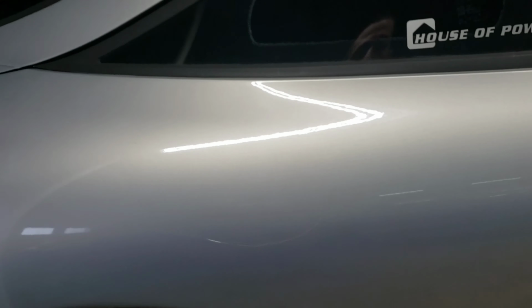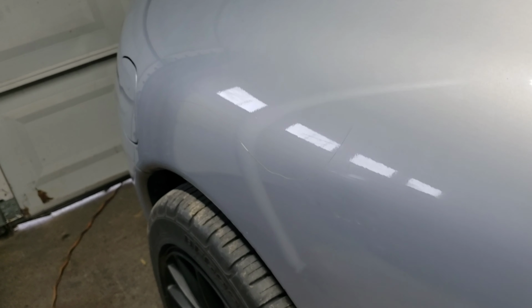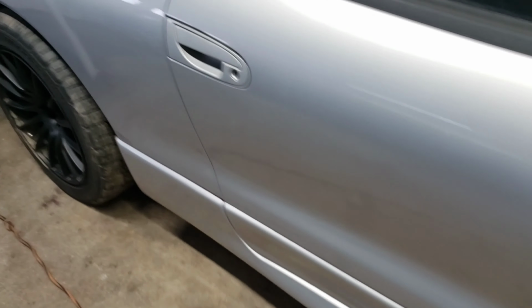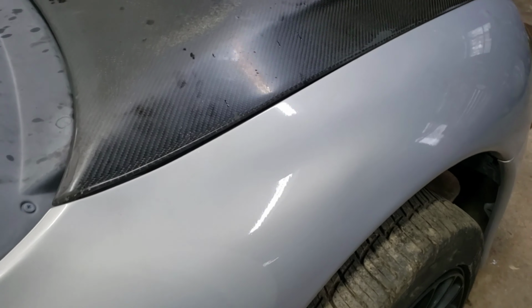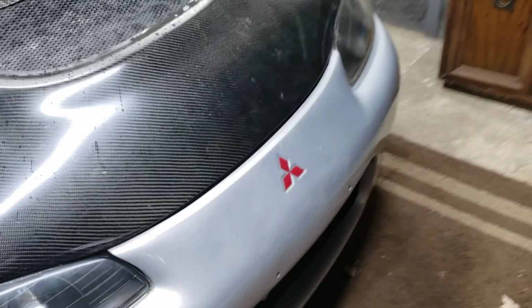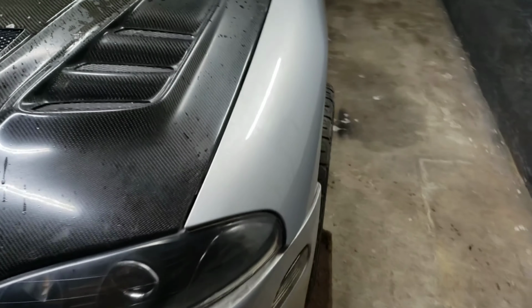Beautiful car, beautiful shell. There's some key scratches here where it looks like someone keyed the car at one point. A small dent there, but to be honest with you, there's almost no body work to be done on this car. Just a couple little things here and there. There's a tiny little dent there. But anyways, so this is what we're going to be working on for a while.